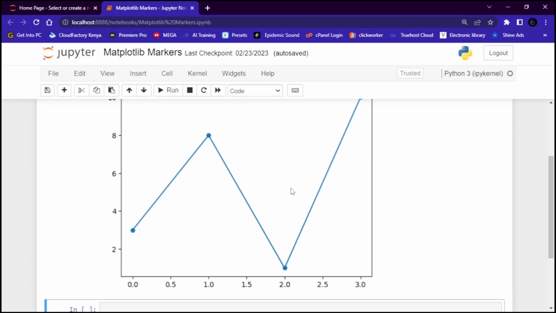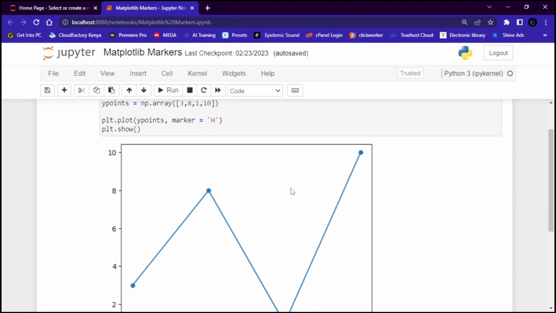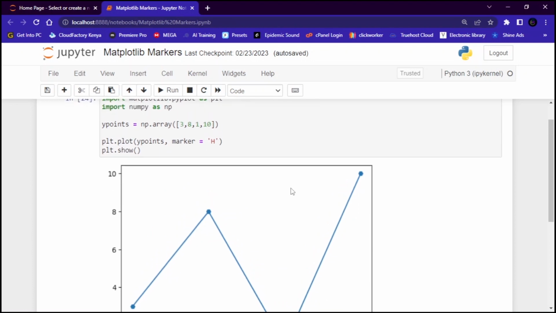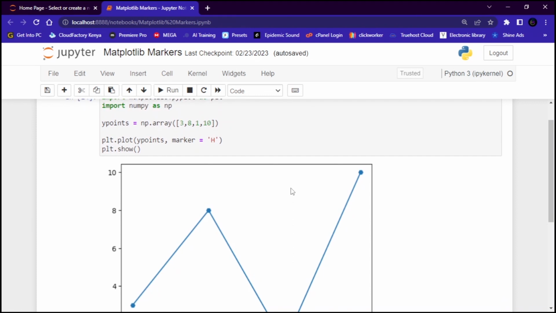Now guys, basically this parameter is called fmt, and it is written with the syntax marker, line, and color in that format. So remember guys, it begins with a marker, then a line, then the color. Like, let me show you an example guys.